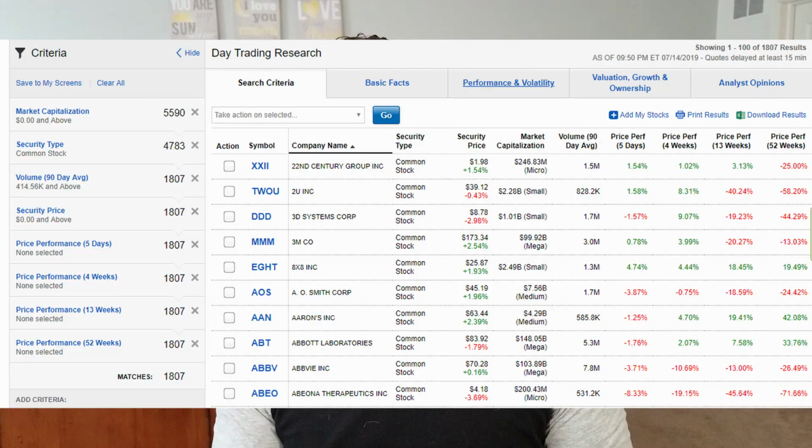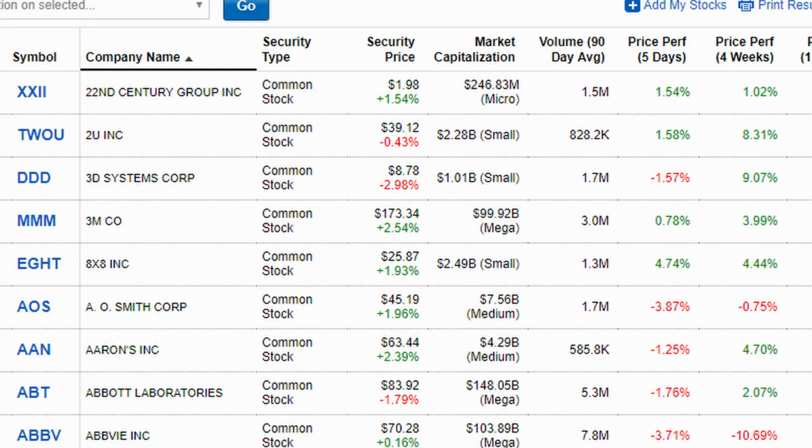So the next piece of advice, how to go about starting to create your watch list, really you want to use all of the tools that are available. If you use Ally, you want to use their tools. If you use Fidelity, you want to use their tools. Now, what I like to use are scanners. I'm going to put a picture of my scanner that I look at. You just get so much information. You can look at the daily price. You can look at the price change for 5 days, for a week, for a month, for 52 weeks, whatever.